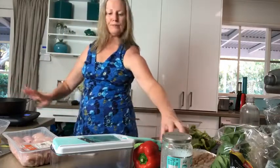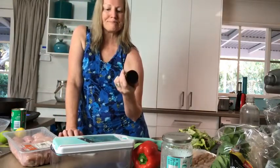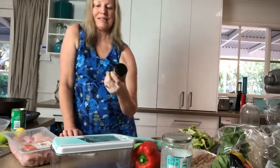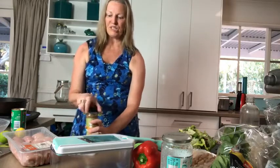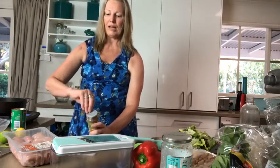And then what I'm going to do, I've got a couple of things. So I'm going to use this one, the za'atar. That's a bit like huzzah. This za'atar spice. It's a bit zingy because what I want to do is have a zingy chicken to go with the salad. This is brand new, this one. I better take the seal off.